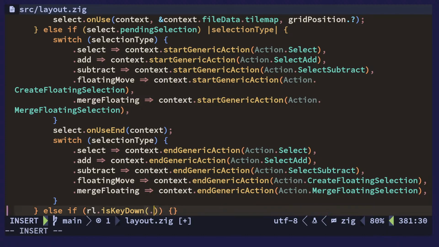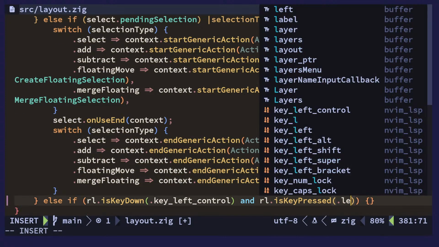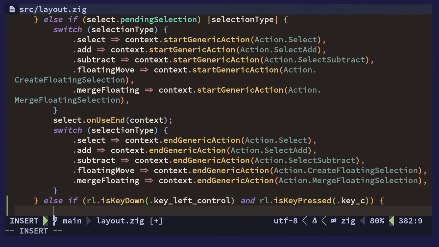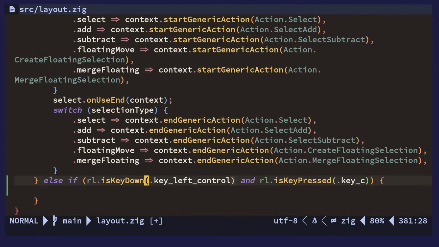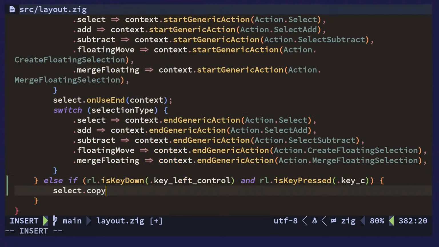Yeah, it's gonna be left control and pressed key C. So left control is down, so you hold it down and then you press the key C. So it only happens on an edge detection, at the instant you press it down. Okay. And then we have the select tool here, so I think we just call a copy function or something.